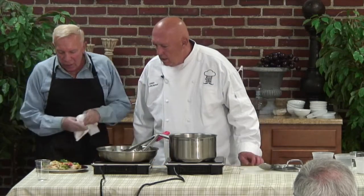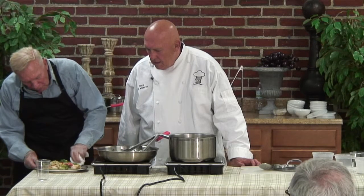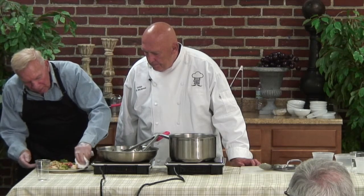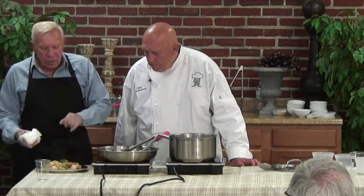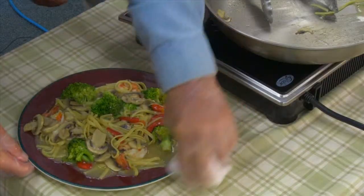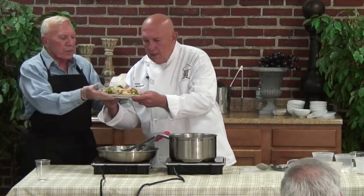So we usually have a towel right in my back pocket, so we always do this, and then we'll sprinkle a little parsley or basil. Actually, I had some basil. I don't know what happened with it. Did you steal it? No, I think one of your guests ate it. Okay, whatever. So this is it. That's the shrimp Siciliano.